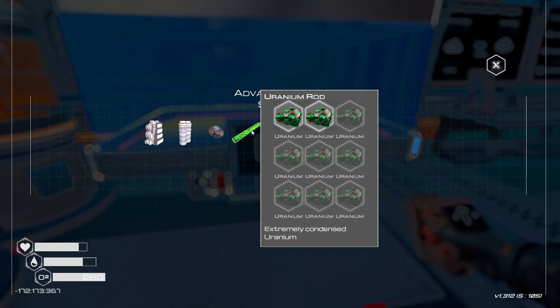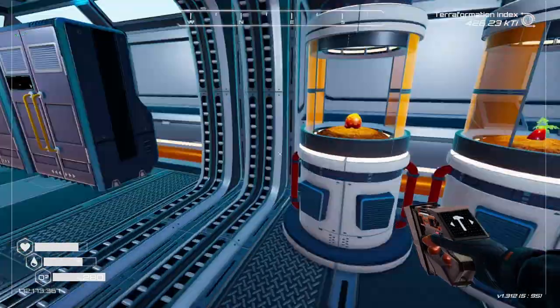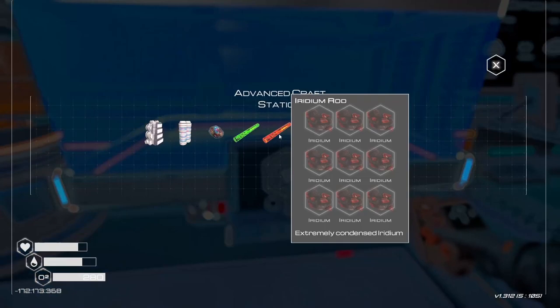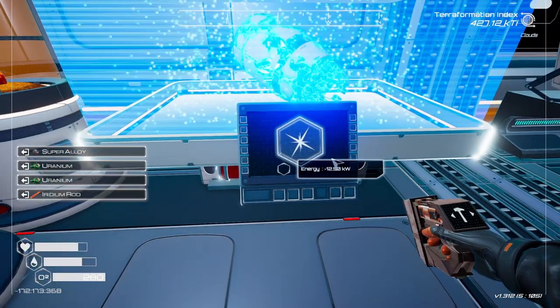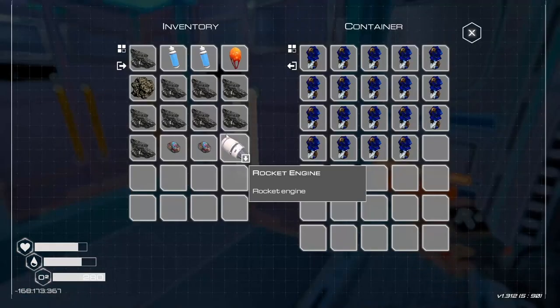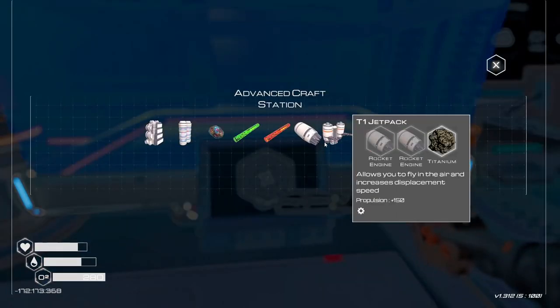I could really use a rod. We really need that. Oh my god. So I'll be able to make one lousy rocket engine. I can't believe that. Okay, good stuff. We got one. Come on. Stay in there. Now, in order to have my jetpack, I need another one.